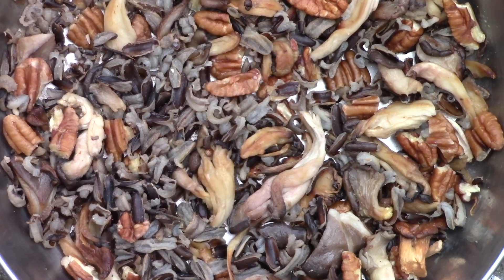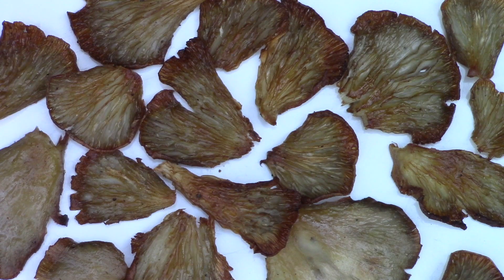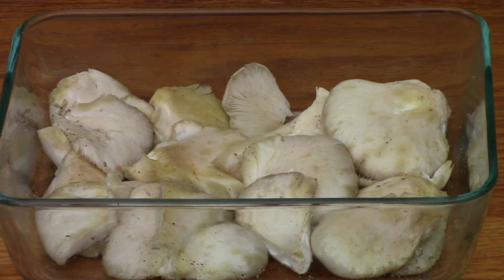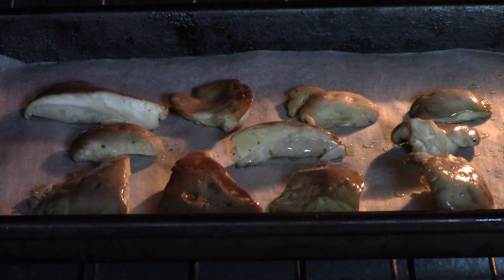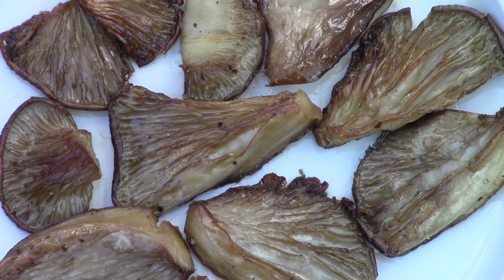This is an unusual side dish to serve to dinner guests. Another of my favorite possibilities is to roast them. Place the oysters in a bowl and marinate them with olive oil, garlic powder, pepper, and salt. Arrange on parchment paper. Put in a preheated 375-degree oven and bake for about 10 to 15 minutes until they become brown and caramelized.